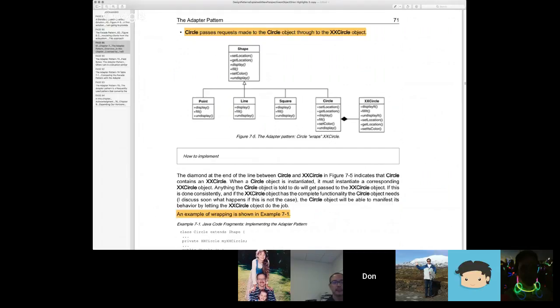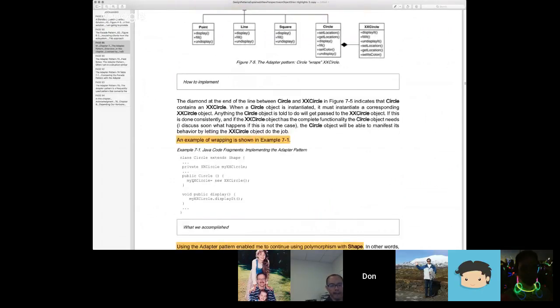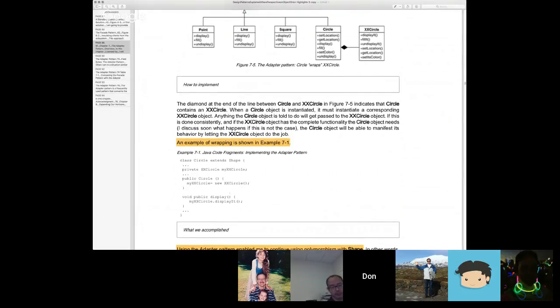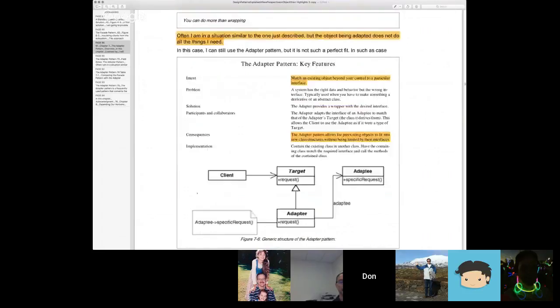But if you did have multiple inheritance, you wouldn't have to create an instance of the XXCircle object. You would already have the methods in the Circle class because you'd be extending XXCircle as well. So it would be as simple as the display method calling display it, without having to address the object that's being wrapped. And that's the difference between the object and class adapter patterns.